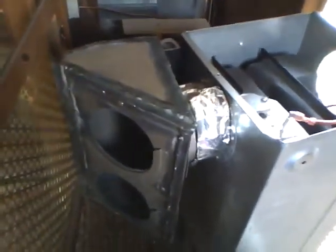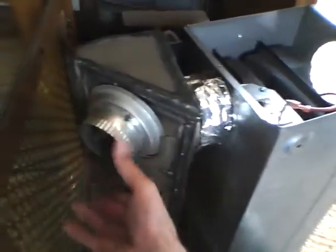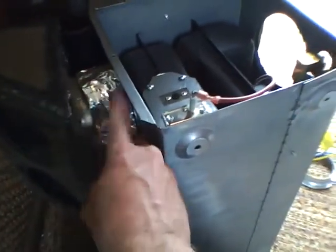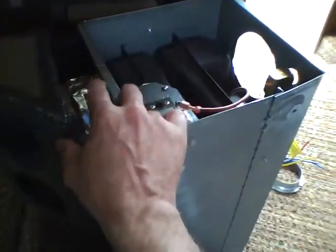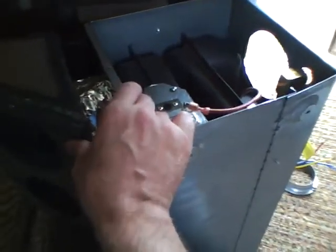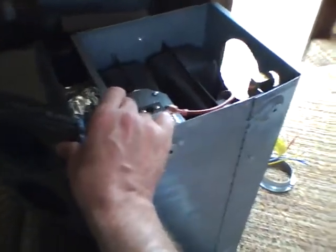So I made this little box here, welded it up, and hey, don't knock my welding. I ran out of welding gas, and I still got to get more welding gas. And I'm not a welding type of guy. But anyways, these slip in like that. So, got me a couple of clamps here. Got the duct that fits this, duct that fits this. They're butted up against each other. And I've got a piece of 4-inch of that expandable duct work in there with some aluminum tape on it, and when this thing sits level, this butts up against it, and as far as I can tell, there isn't any massive air leaks or anything like that. And if there was, well, I just take some of that aluminum tape and seal it up.